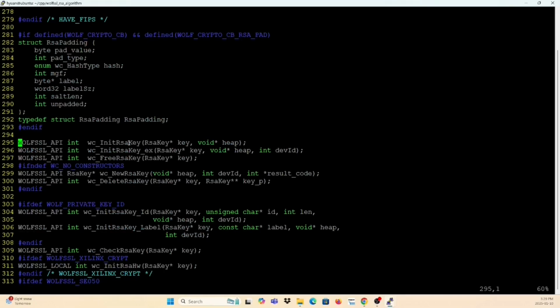There are two functions to initialize an RSA key. One is wc_InitRsaKey, and another one is wc_InitRsaKey_ex. The second function has a device ID for the device.